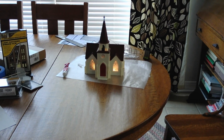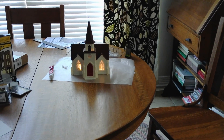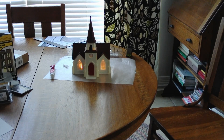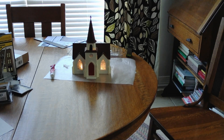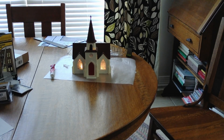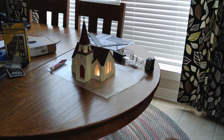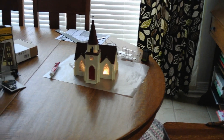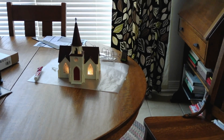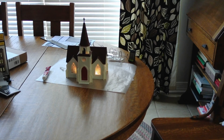This is pretty nice, I think. I'm pretty pleased with it. Right now the lights are laying on the floor inside. Eventually, once the glue is fully cured, I'll have the light stuck to the inside of the roof. That will give the light a more even effect on all of the windows – you won't see the point source that you can see now through some of the windows. But you get a sense that with the illumination and the stained glass windows, this is actually going to look pretty nice. I'm pleased with it.